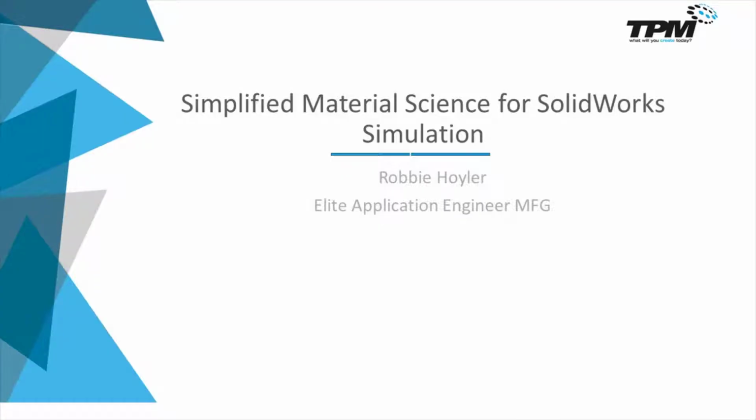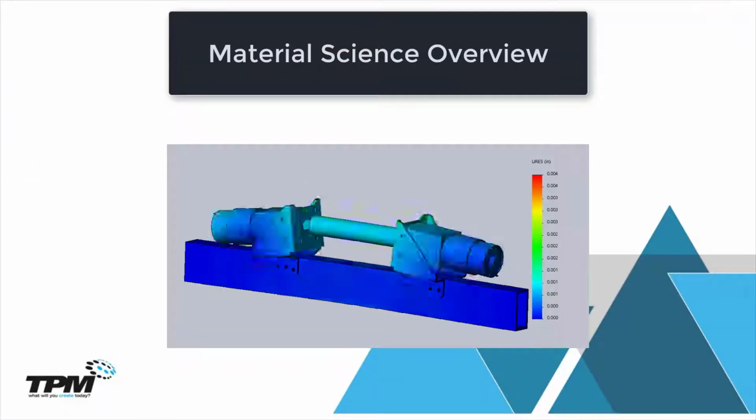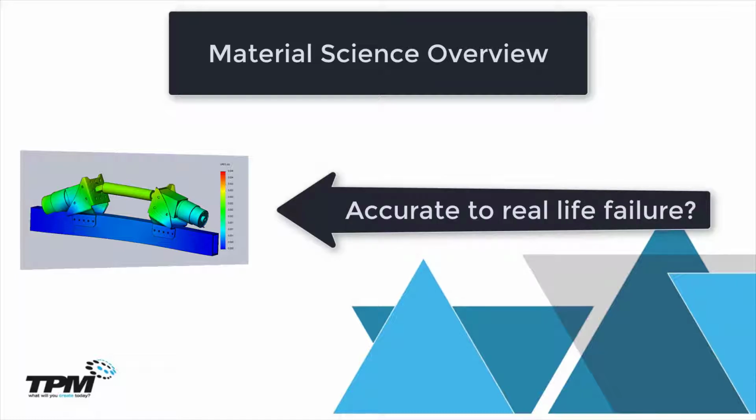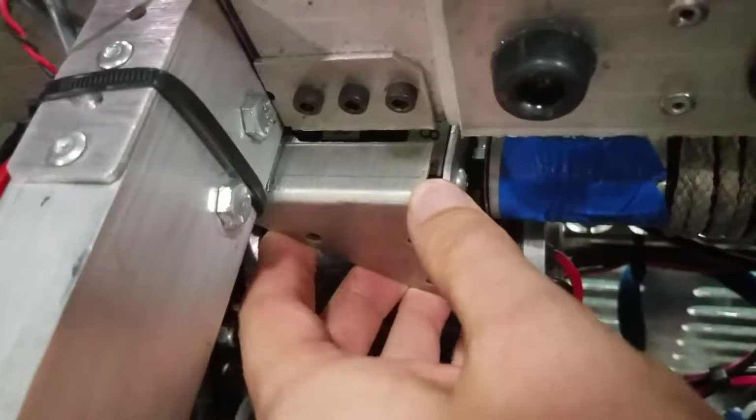One of the ways to obtain accurate results from SolidWorks simulation is to accurately depict what the material property of the model is in real life. Often enough, the library is a generic material brought in from the machinery's handbook, and this may or may not represent the true material being used in production.